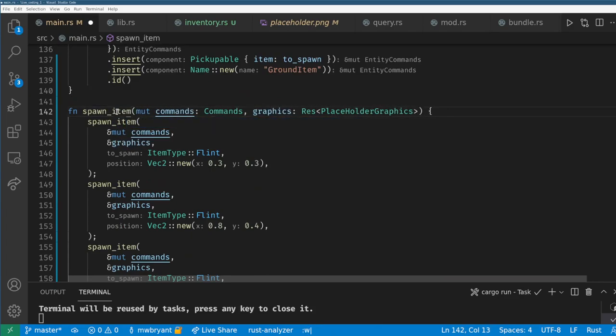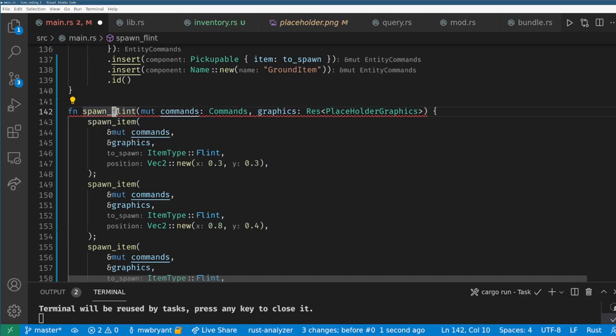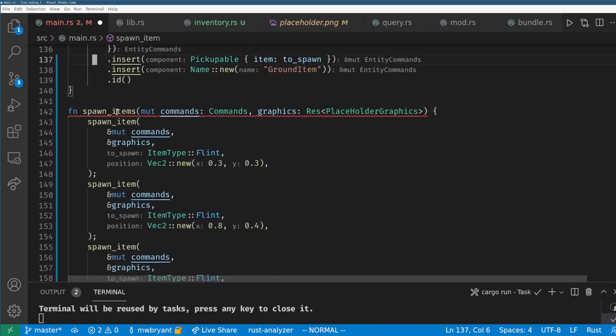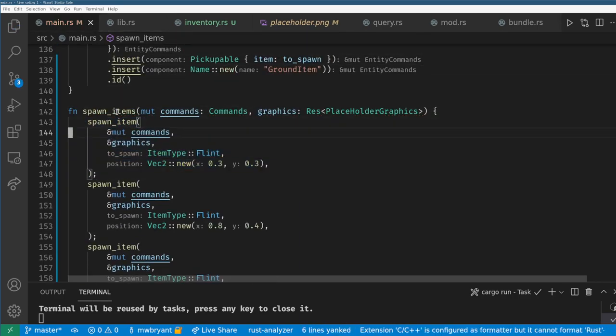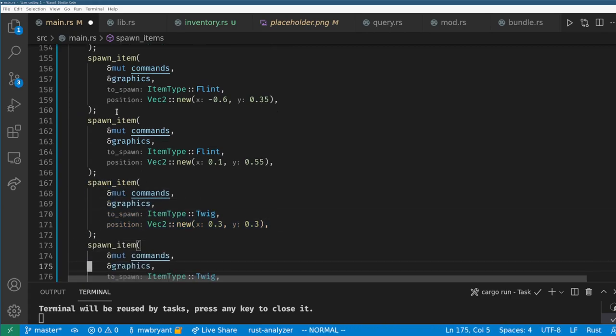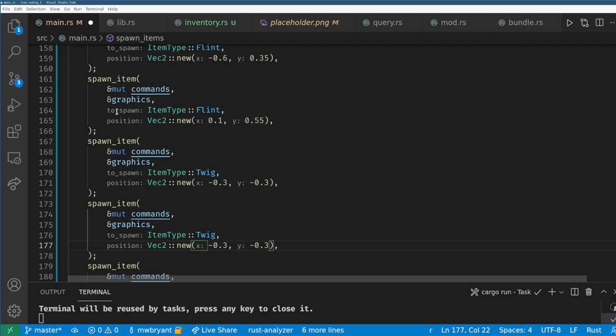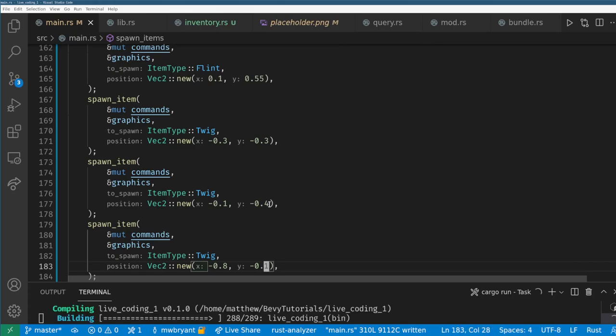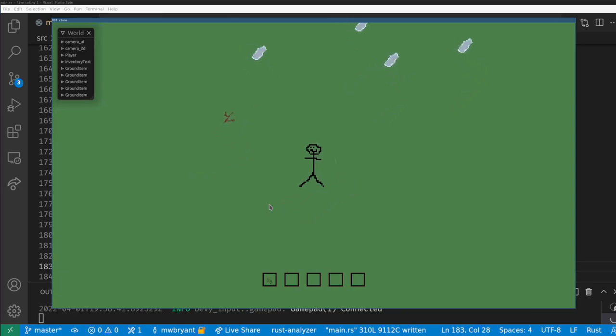Change this to be spawn item again. Oh wait, sorry. Spawn items. Good grief, why do I always hit escape? Okay. There's our Flint. We could do this randomly if we wanted. Okay, we need Flint and we need twigs. Twig. Okay. Let's put all of these at negative Y values. Spawn a couple of twigs. And put them just around aesthetically. Cool. We have twigs. If we pick up the twigs, they show up in our inventory.